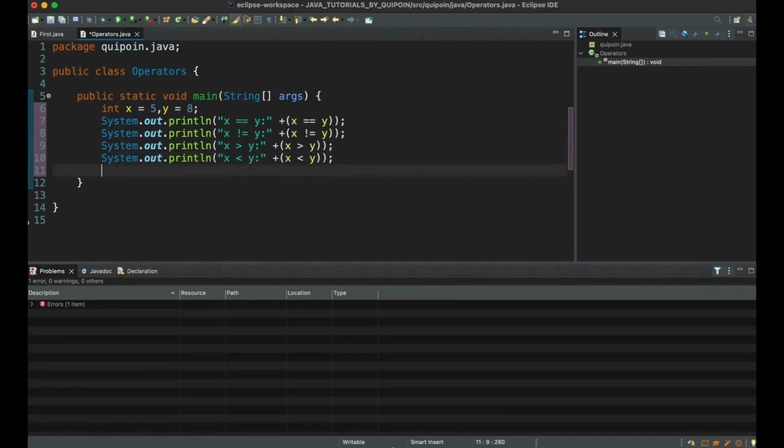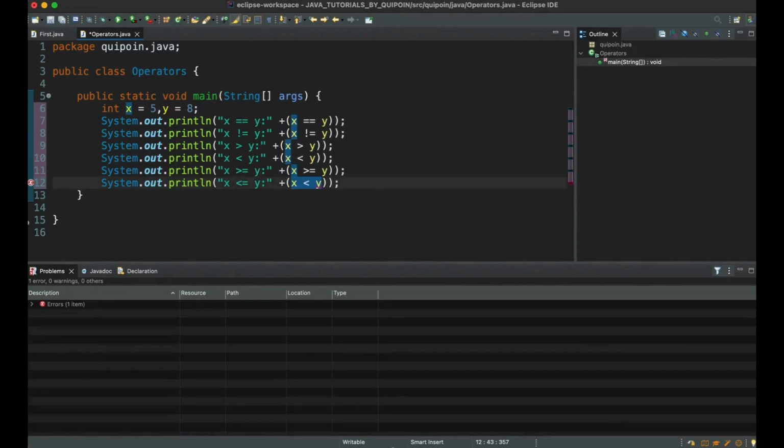Then for the rest we will also make changes. x is greater than or equal to y, and like this we will go for smaller values too. x is less than or equal to y, and now our code looks complete.